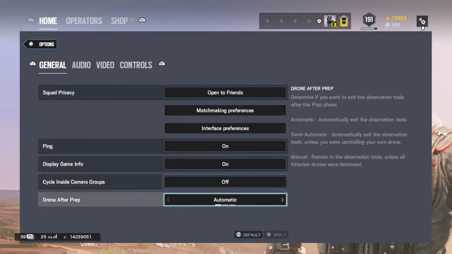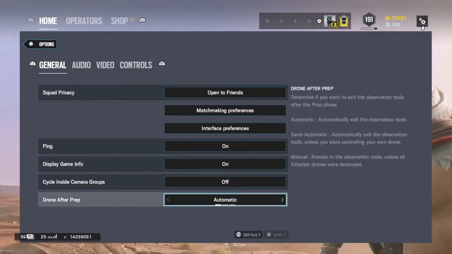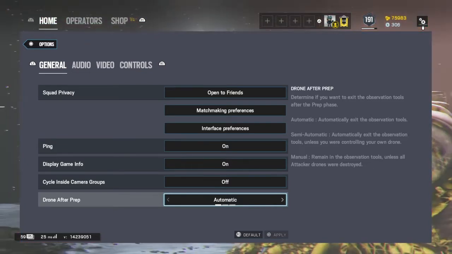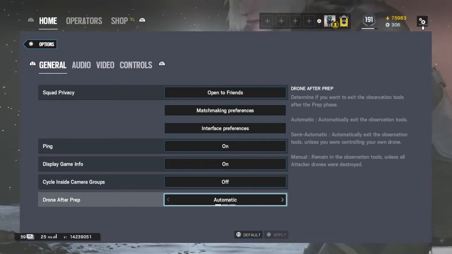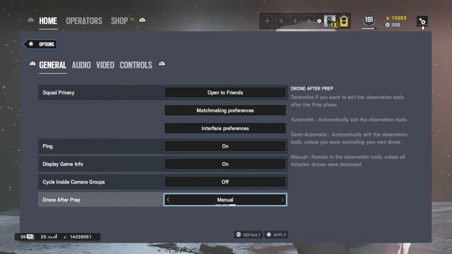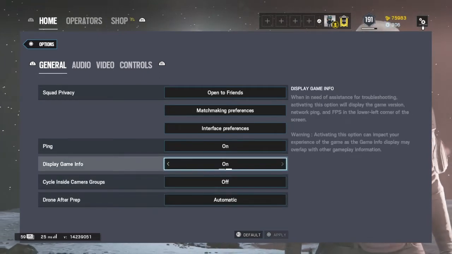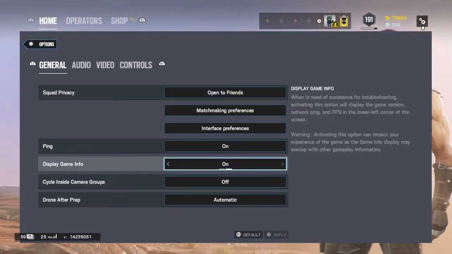This I have on automatic. I think what it means is if you've got it on automatic, after the preparation round you don't go on your drone, but if it's on manual, I think it'll keep you on your drone, so you have to come off. I've just got it off anyways, so as soon as I spawn in, I can start moving about because I don't really want to be getting spawn peeks and stuff like that.